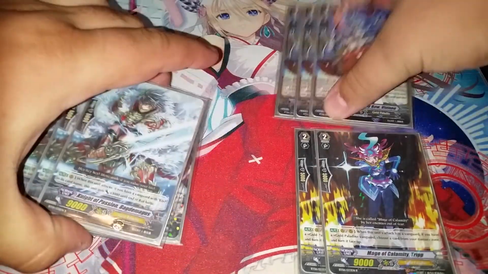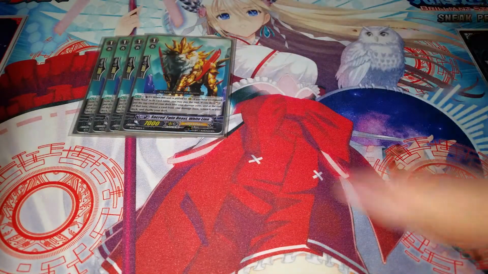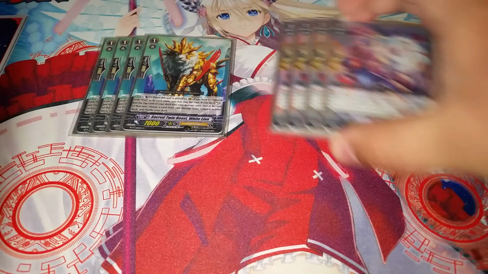Alright, off to the grade 1s. With that being said about the damage and flipping and damage manipulation, we're running 4 Sacred Twin Beast White Lion. He's really cool because he's a 7k at base, which is pretty standard for grade 1s. He's only a counterblast 1. He's a self-damager and a soul charger. And you can put stuff back from damage that you don't want there.